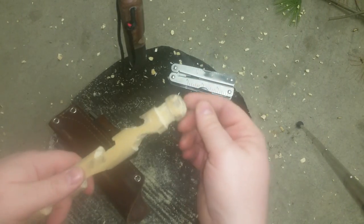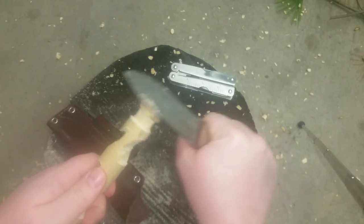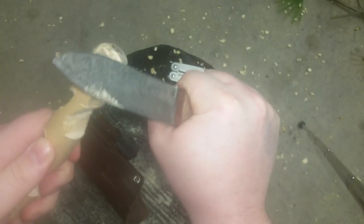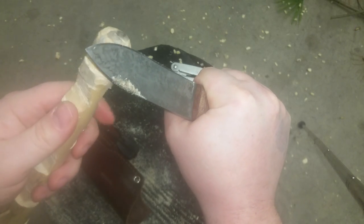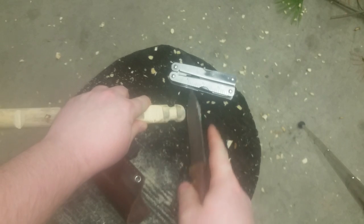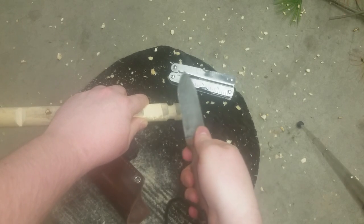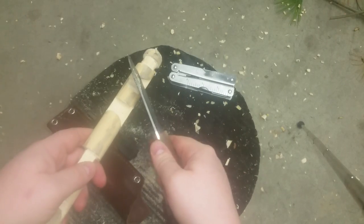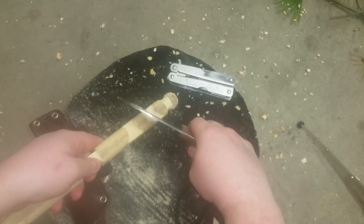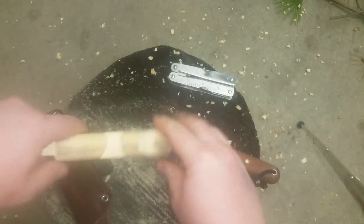I'm going to talk about how you make each of these. With the blunt end, you want to start back here and then just start chipping away — tiny little chips coming out. You just want to keep chipping your way towards the top, keeping that one angle and going around in a circle until you get that nice blunt end. For the reduction, you can either baton or just aggressively press down on each side of where you want it reduced, use your knife as a pry bar, pop that out, and smooth it out. With the pot hook, usually you want to baton an X into your wood, come to the end, scrape it out, and thin it out as needed. That will give you a nice pot hook.